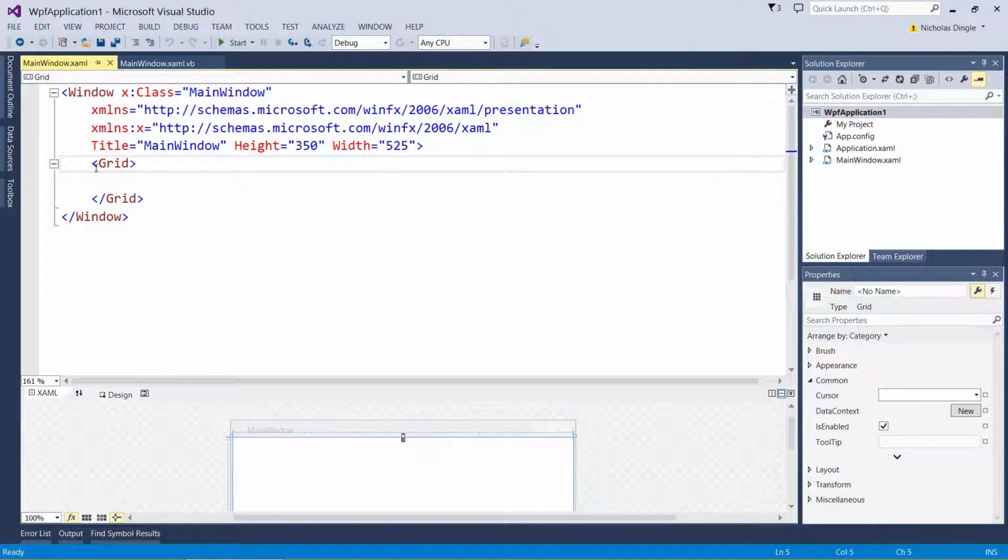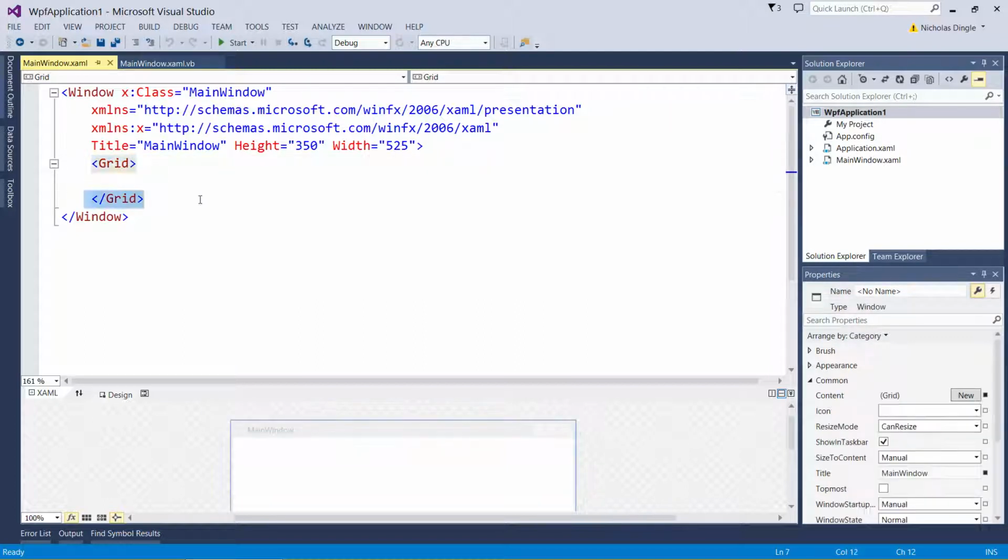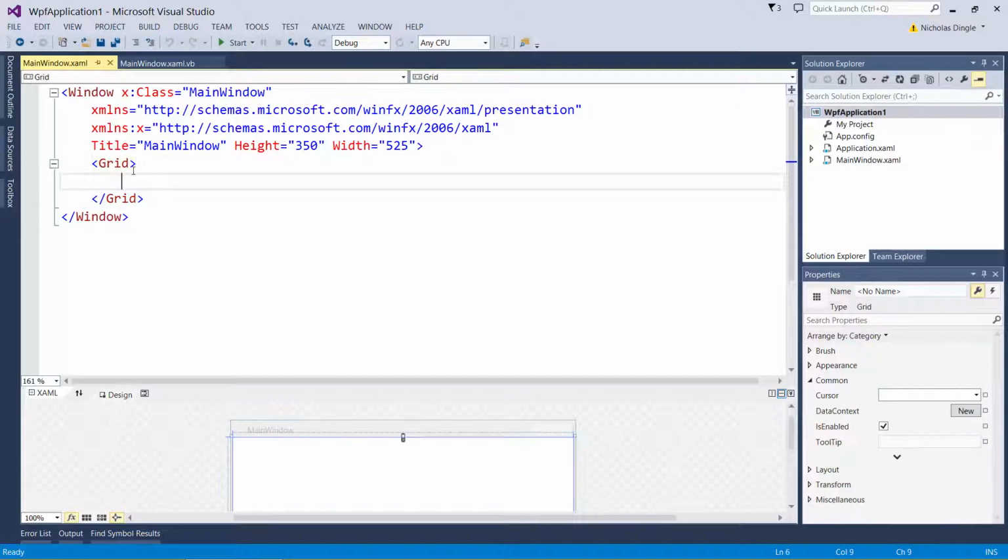So whenever you see one of these diamond brackets open and close, that's known as a tag, okay? And every single tag has an open and a closing tag, okay? It's really important that you understand that every tag does have an open and a close. It is possible to open and close a tag on one line, and I'll show you that in a moment, but it must have an opening and it must have a closing.